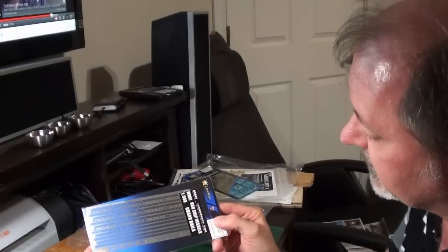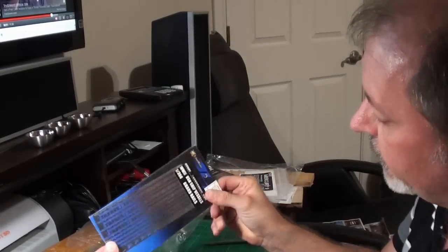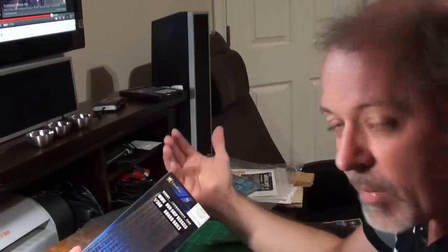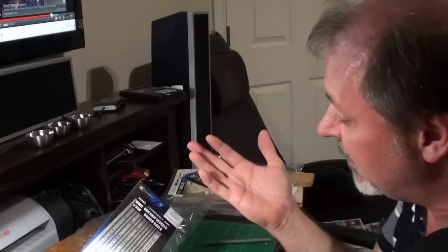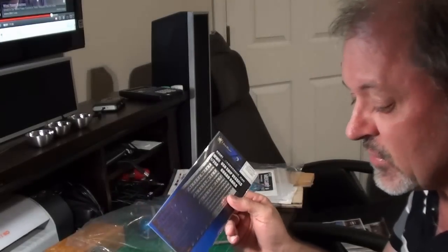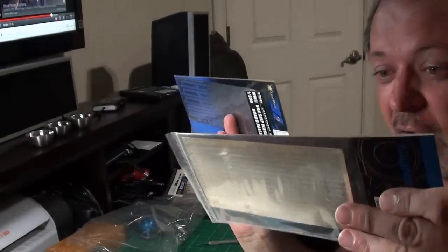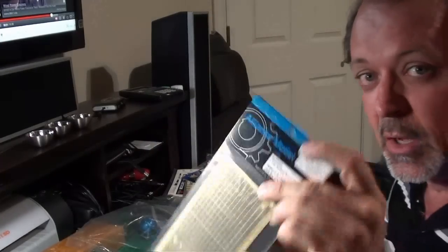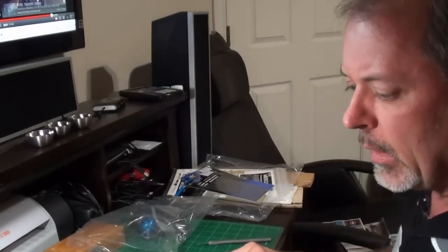I've got this. This is 1350 guardrails. Yes, it's for naval vessels, but I need fences around the launch platform, along the building. I'm thinking about making this a military installation, so I'm going to need fences. I got 2 sets of fences, so I've got 4 photo etch sprues of fences. Okay? So I got enough fences to go wherever I need them to go.